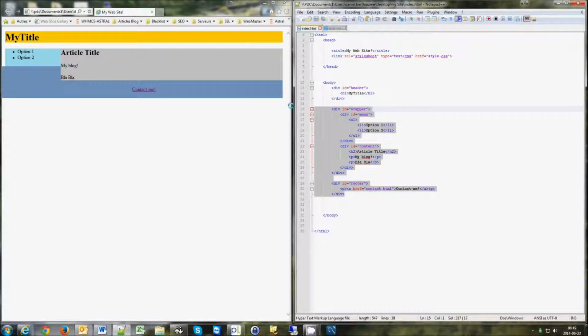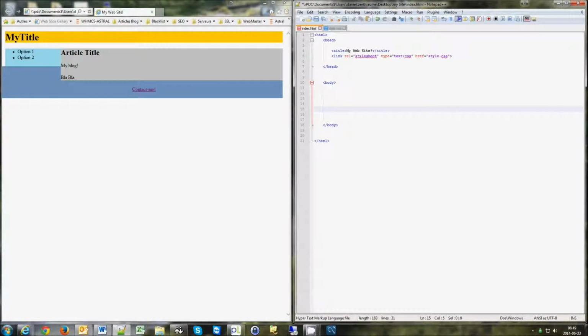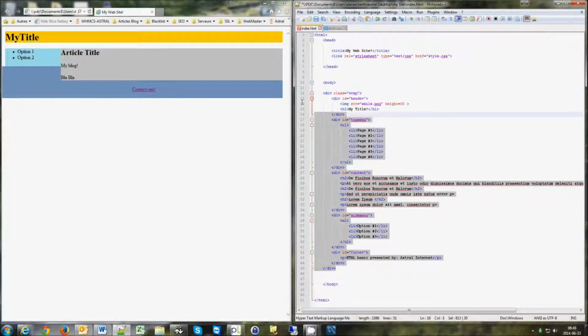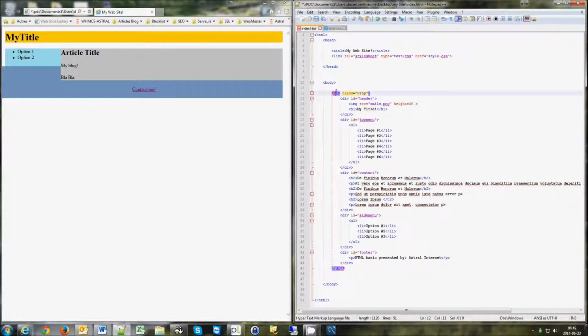So to start with, I'm going to take off what we had so far HTML wise, and I'm going to copy what I had in the lesson. So I'm going to take here my first template, just going to put the proper spacing. So here you go. I start here, I have my wrap. It's going to be holding everything. Now inside this I have my header, my top menu, my content, my side menu, and my footer. So if you notice, it's exactly as I said. We have a big wrapper. In our wrapper we have different boxes.